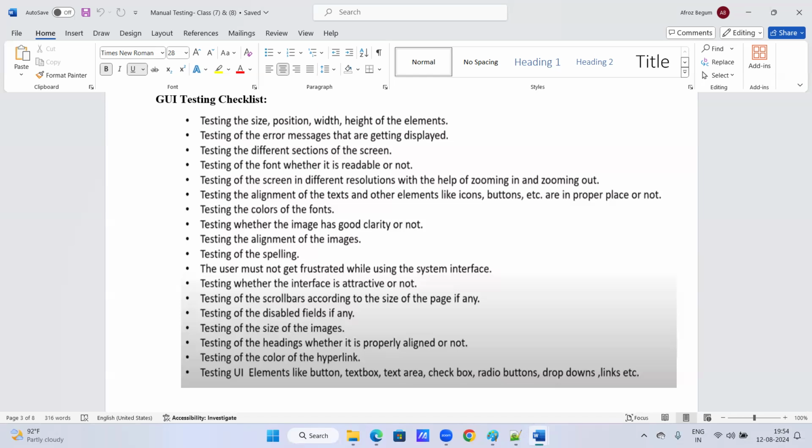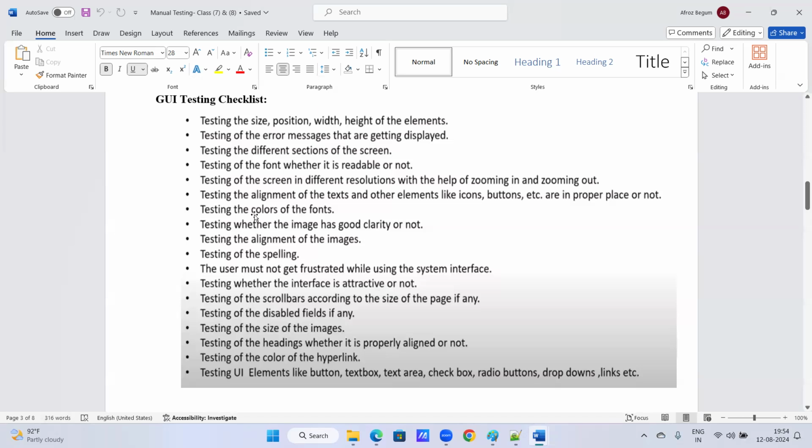Okay. But suppose my requirement, the client requirement, is that login should be placed on the right side of the screen. But what will the developer do? The developer places login on the left side of the screen. But my requirement is the right side of the screen. Even that is considered a bug. According to the requirement, wherever we are expecting that element, it should be there in the same position. If it is not, that is considered a bug that we are going to verify.